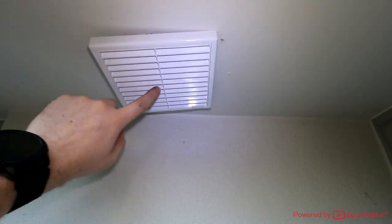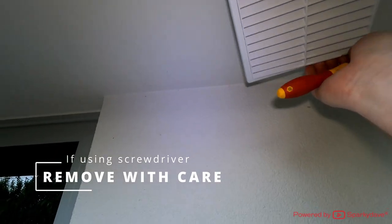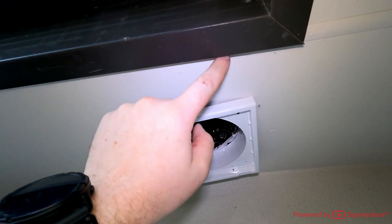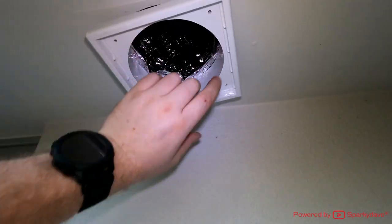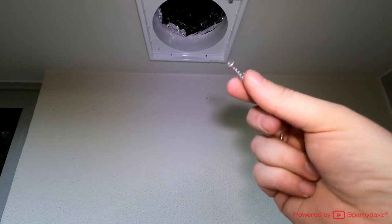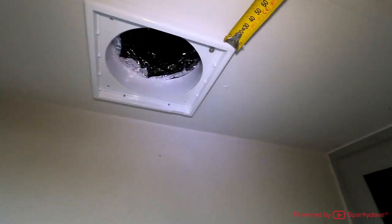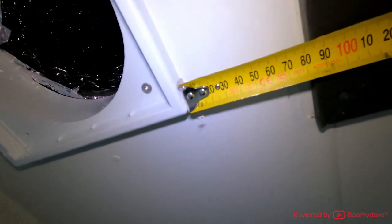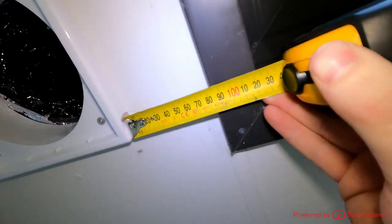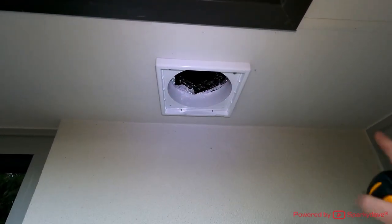To make this perfectly aligned, I want to measure from the edge of the guttering to the edge of the unit. The first thing is to anchor one screw in the corner while holding it up as straight as possible. The screws I'm using are stainless steel because it's an external environment. Next I'll measure from either side — from this side we've got about 85mm — and we'll double-check from the other side to make sure they perfectly line up. By doing these measurements we're ensuring the square grille is uniform with the other materials of the house.